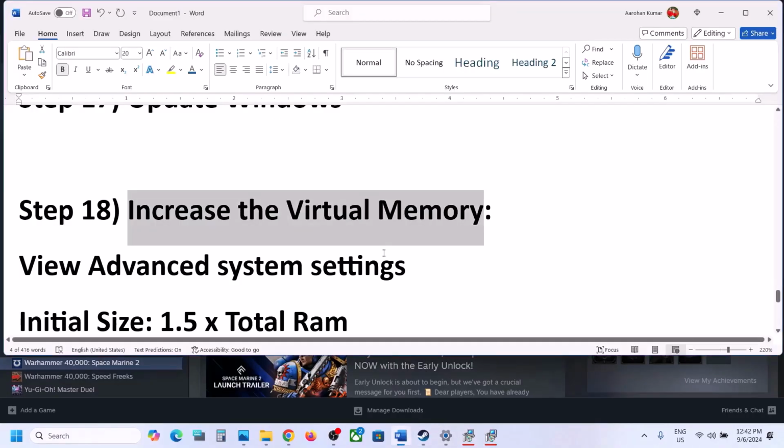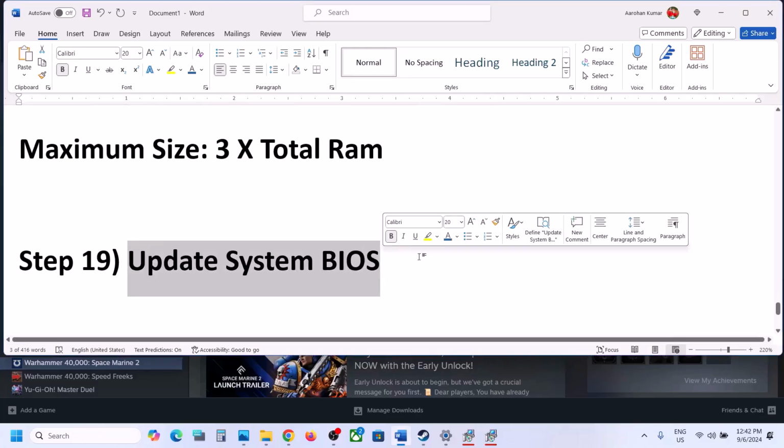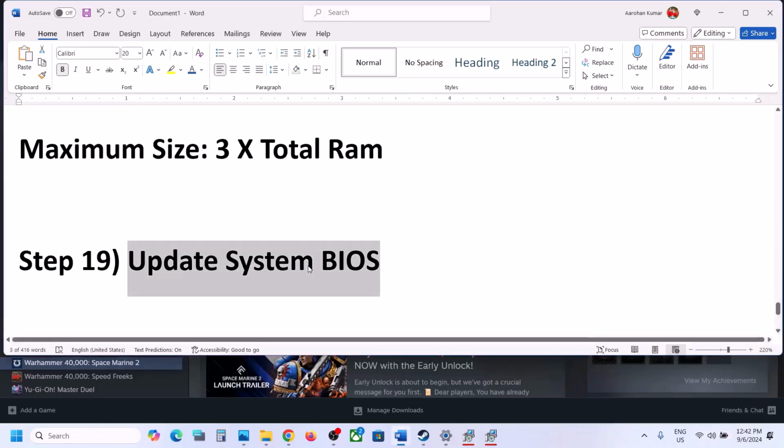Now the next step is to update the system BIOS. So go to your system manufacturer website, select your model number, update your system BIOS. But in case of a laptop, when you update the system BIOS, make sure battery is more than 10%, and the AC adapter is connected to the computer. During the BIOS update, your system will restart. Do not unplug the power cable when it's updating the system BIOS. After the BIOS update, log into the computer and then launch the game.